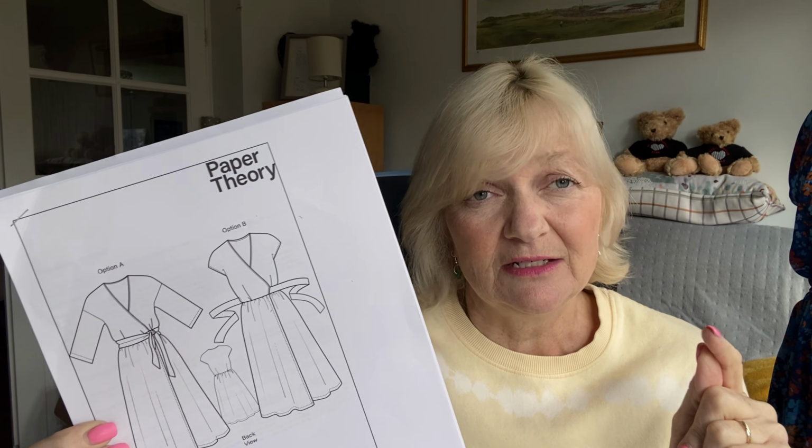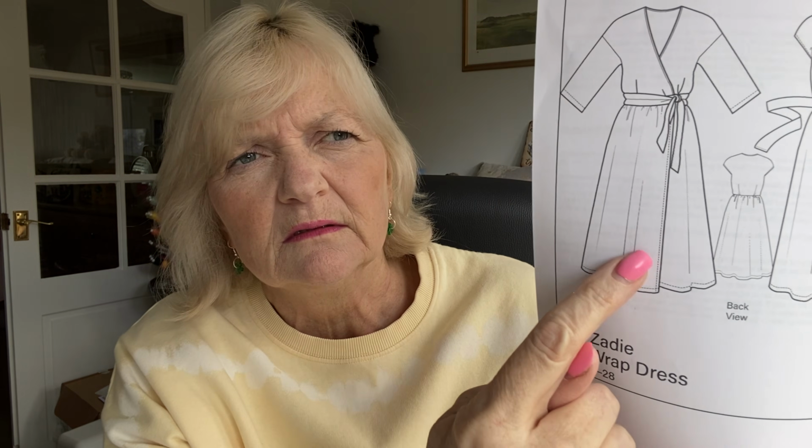But literally what you get is two rectangles of material, which are your sort of flappy over bits at the front. So you get this bit as a rectangle and you get that bit as a rectangle, which obviously goes underneath the front bit. So you get your right and left front bits and a great big square of material, or maybe a bit more of a rectangle, to be the back of the skirt. And you get different pocket bags, which I don't know why you get different pocket bags, because the construction apart from that is exactly the same.